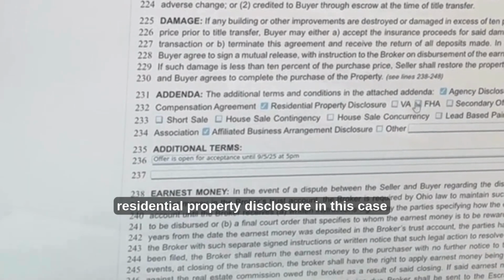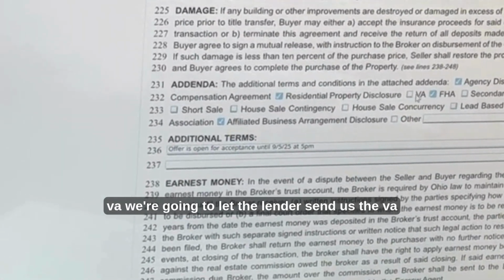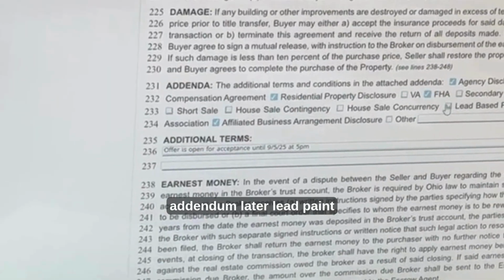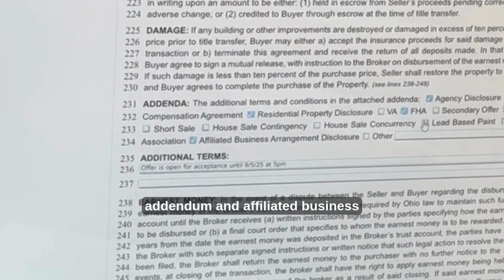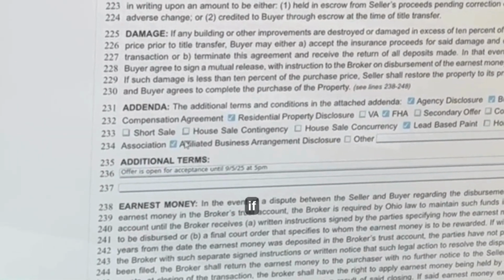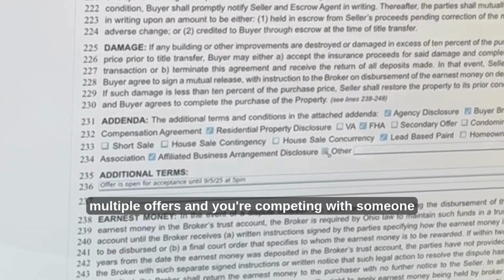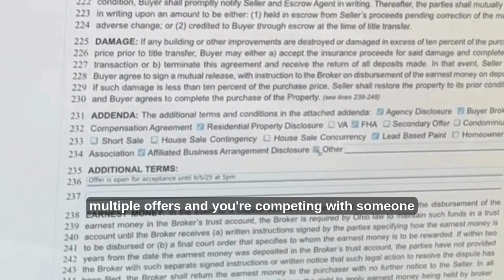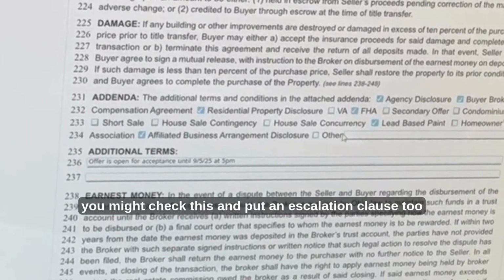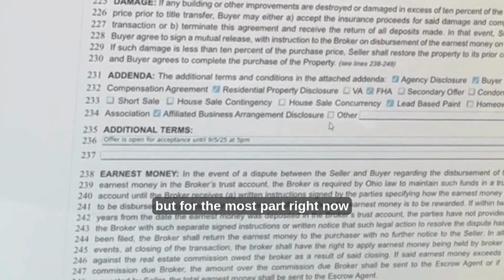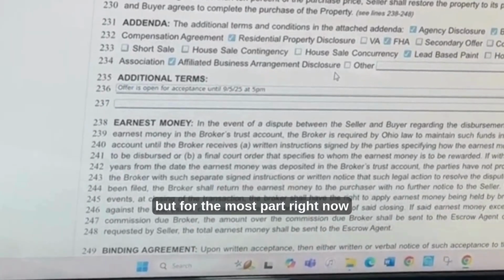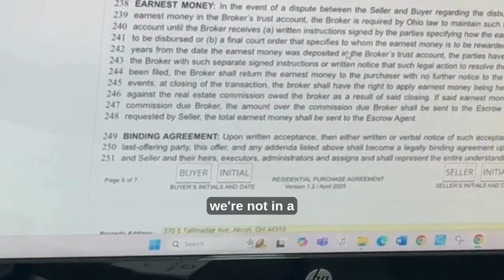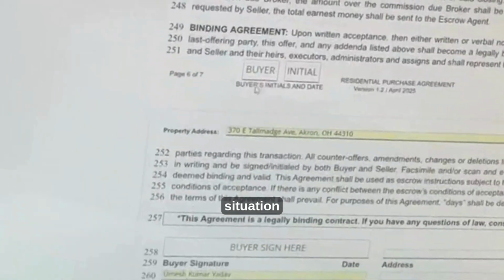In this case, VA. We're going to let the lender send us the VA addendum later. Lead paint addendum and affiliated business. If multiple offers and you're competing with someone, you might check this and put in escalation clause too. But for the most part, right now, there are no offers. There's our additional terms.